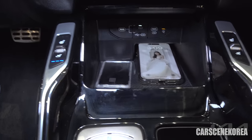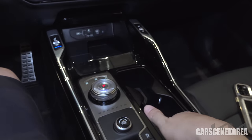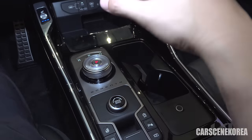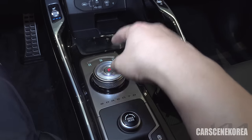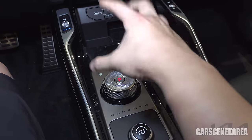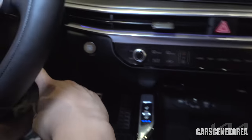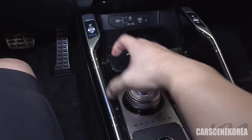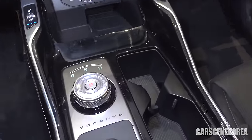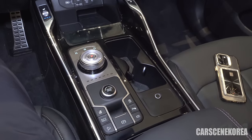Put your phone in — probably some car key or, in my case, MagSafe credit card. Unfortunately, it doesn't have as spacious an interior compared to the Santa Fe, where they had dual chargers and gigantic space right in the middle. One of the differences is that the Kia Sorento has this dial-type shift-by-wire, which is much better than the traditional T-shaped physical transmission lever — so it's an upgrade. However, Hyundai moved this right into the steering wheel column, so they even got rid of this portion too, and could get creative with their interior. Again, it's not a fair game to Sorento because it's not an all-new model.